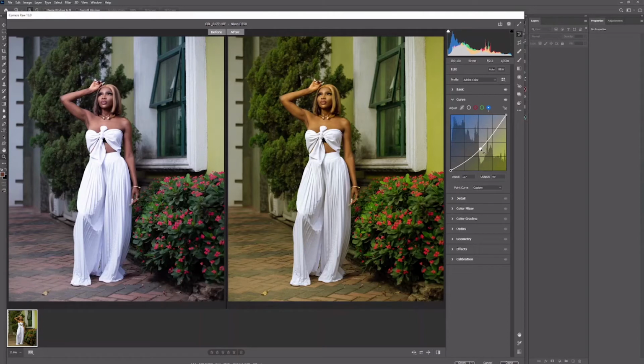Now you see, looking at this image, I don't really know what to do. That's how I really edit. When I take pictures, I don't really think of the colors until I start editing. So I don't know if you get my point. I'll take you through the process so you can understand.